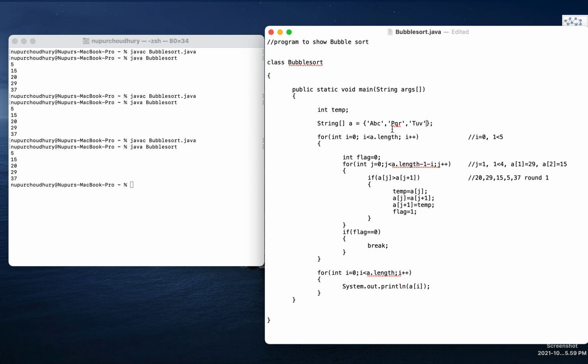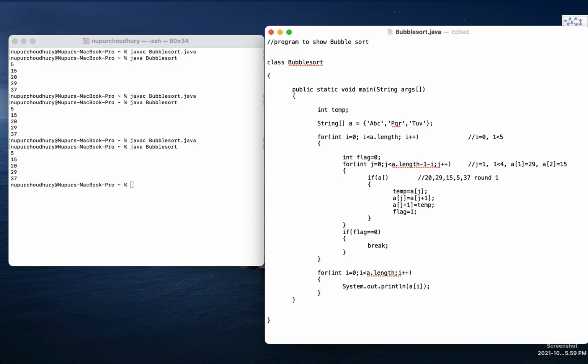So in order to compare these strings, we do not have to do much. Similar things will follow here. We simply have to use a method here which is compareTo. If we use that particular method, it will become easier for us to solve it.